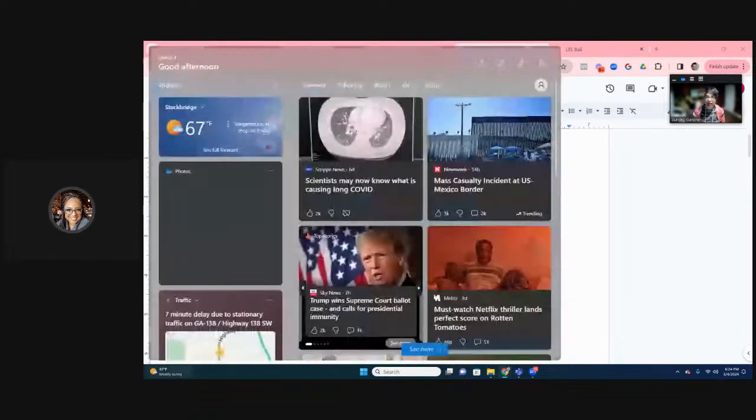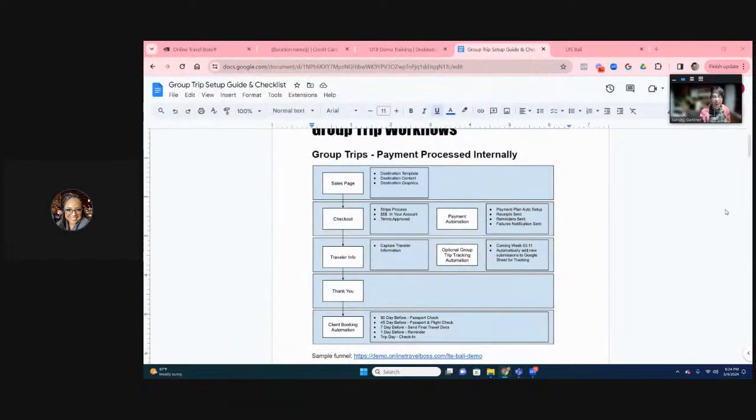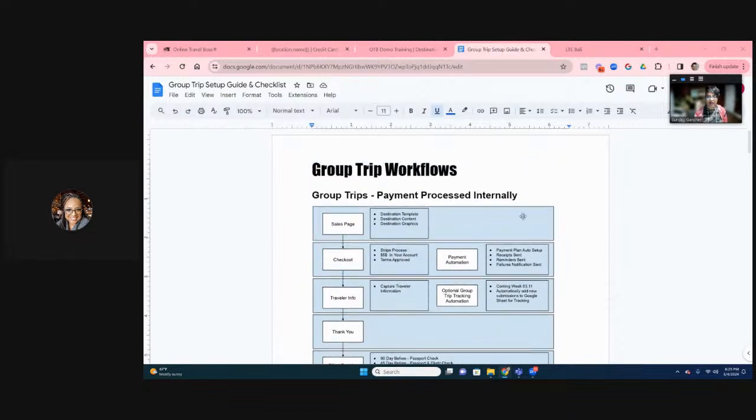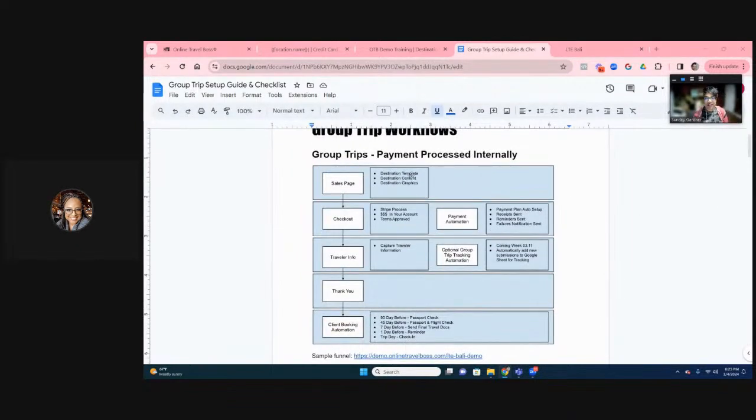So let's talk about payments processed internally. Again, simplest thing for us to do because everything is in-house, right? So the flow is easy. It's nice and easy, as Tina Turner says. And then we'll do it nice and rough, I think is the way she says it in that song. It's one of my favorite songs.